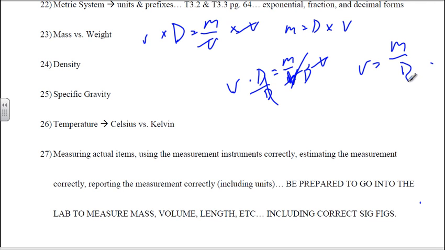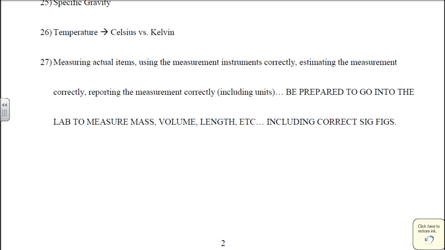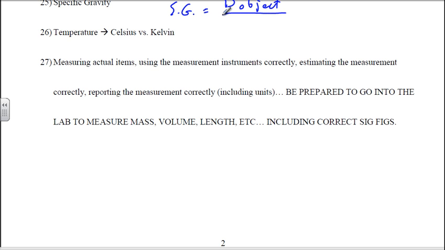Specific gravity. Be aware of that formula as well. So specific gravity is kind of like I showed you when I had the urine sample. I want to know what is its specific gravity. Just be aware of the definition. So specific gravity, or SG, it's often abbreviated as, is the density of, I'm just going to say object, or whatever you're interested in, like the density of that urine, over, usually it's the density of water. Okay? You divide those two.